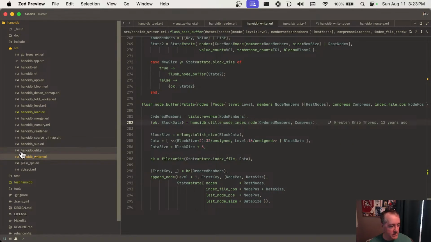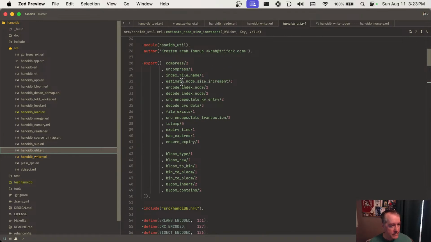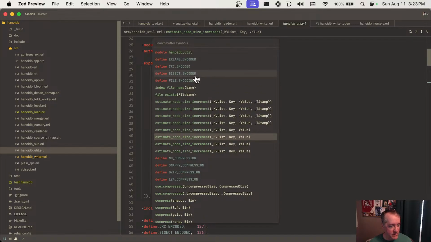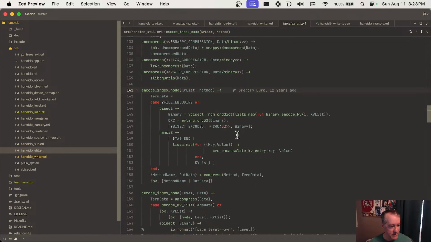Okay, so let's look real quick at what they do here. Encode index node. I'm pretty certain we could derive it from what they do. So this is just picking the thing, and you write a tag on the front, and then you encode each of them, and then you potentially compress it, and that's what you got.